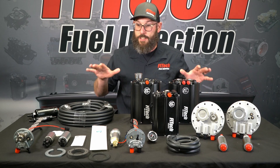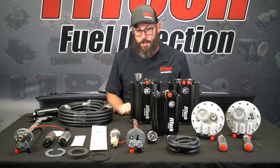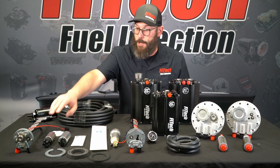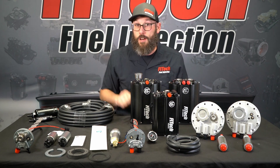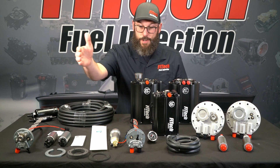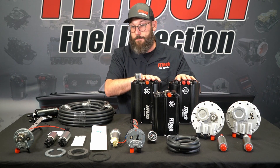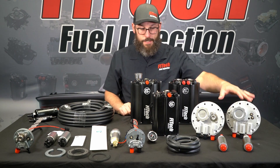All of our fuel delivery systems are rated at different fuel flow rates, and that flow rate affects the horsepower limit of the system. If you're doing entry level up to 400 horsepower like the Go Street system, you pretty much can't go wrong. Our smallest fuel pump — the in-tank fuel pump, which is also the same inside the Force Fuel Mini — is a 255 liter per hour pump, supporting about 600 horsepower. Then we go up to a 340 liter per hour pump and a 440 liter per hour pump. The 340 liter per hour pump is in most of our applications: the Force Fuels, our in-tank modules, our returnless fuel cell, and our double pump systems.